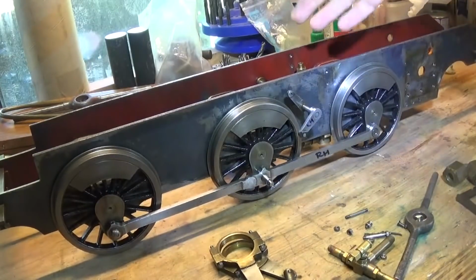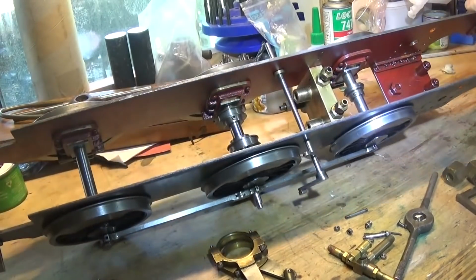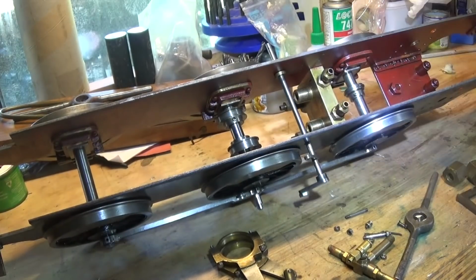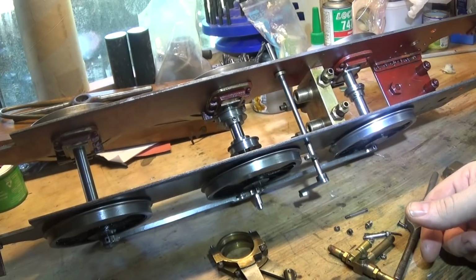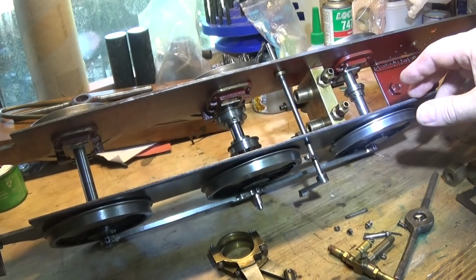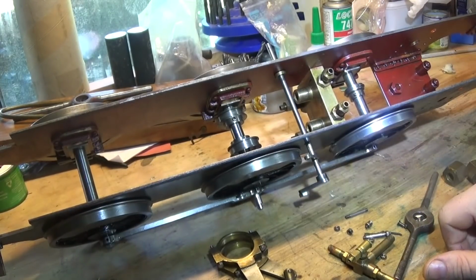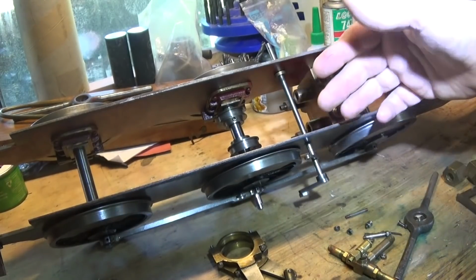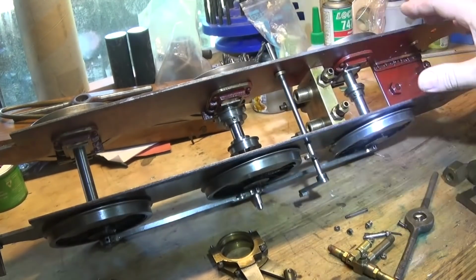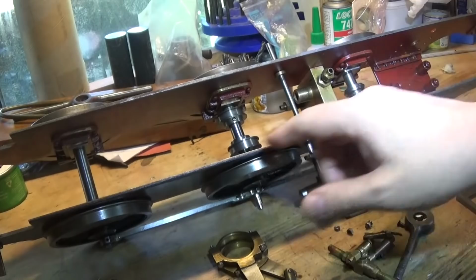What I've done is got the frame somewhere near straight, I think. This is a bit of a job. I've bolted this stretcher in here with the pump on it. Probably someone with more exacting standards would make a new pump for this, or even new frames, or start again and use the wheel sets and the axle boxes, or I don't know. But I've got this bolted back in, and when I did this, the frame all went sideways out of square, which is a bit of a problem because we had some tight spots all the way through.